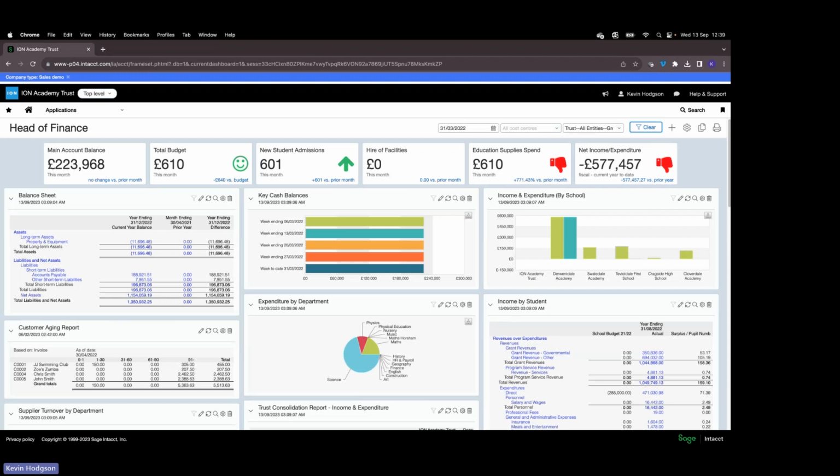So, as Stephen has mentioned, the first area to delve into when it comes to Sage Intacct for Education is the cloud functionality, and how important that is to a multi-academy trust that needs to access the finance system. No matter what your user type is, you might be a finance user, a head teacher, or a school business manager. Sage Intacct for Education makes that possible because it's what we call a true cloud solution, meaning it's web browser-based. I access it directly via Google Chrome, but you could use any web browser. There's no restrictions on that.